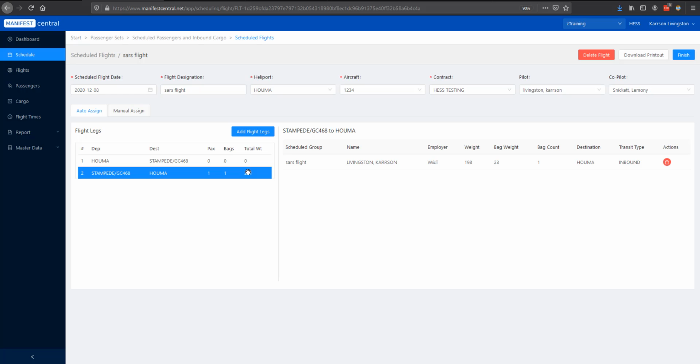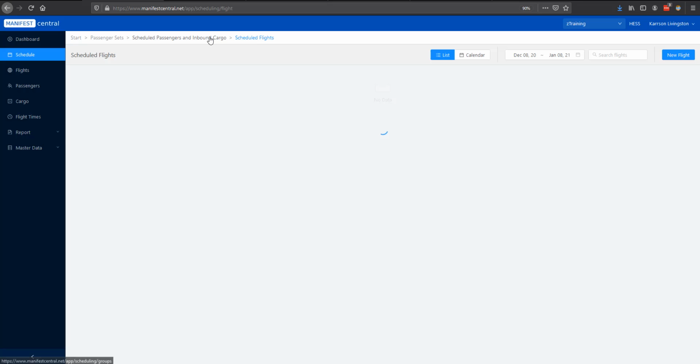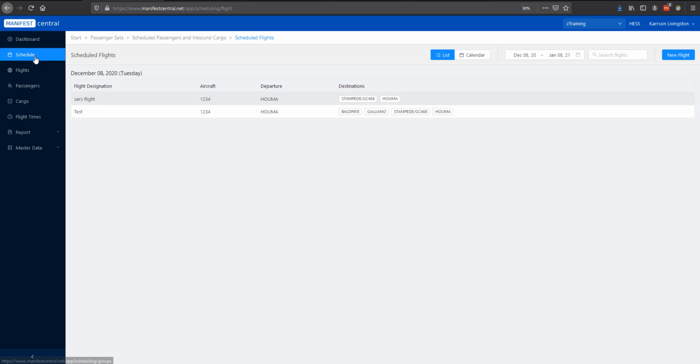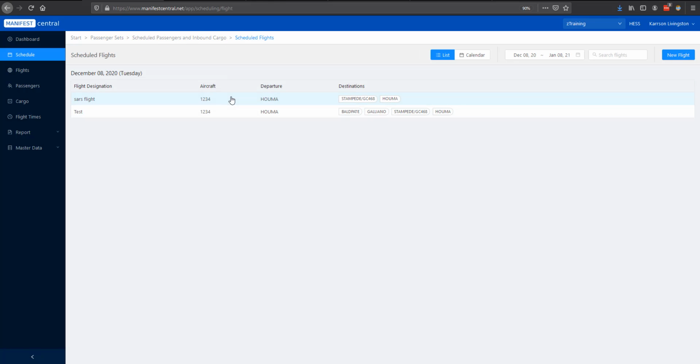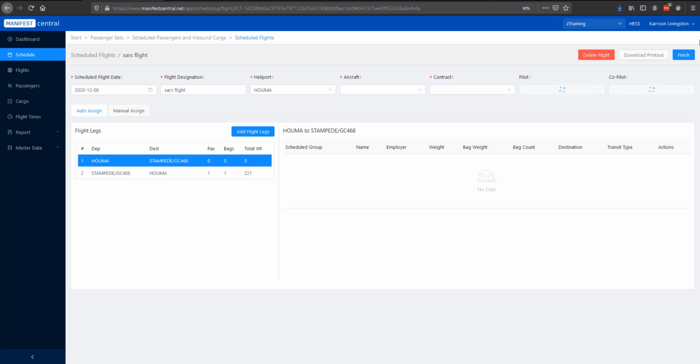Now, in a regular scheduling environment where we're scheduling for the future, when we click finish, it will bring us back to the scheduled flight page and show us the future flights. But since it's a day of flight, when we click the finish button here, it will send it to the heliport immediately. So please be sure that this is what you need to send to the heliport. If you need to change something or if you need to go out, simply just click outside of the schedule window, go back to scheduling, or you can use these 3 phases up here. The flight will still be there. It hasn't been sent yet. The trigger is that finish button. So make sure that you click that when you're done.